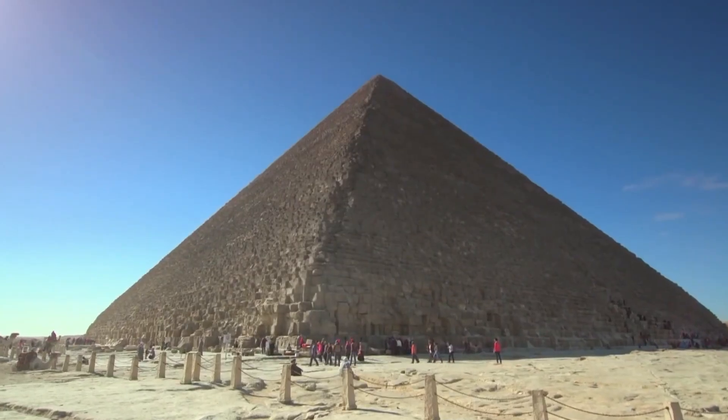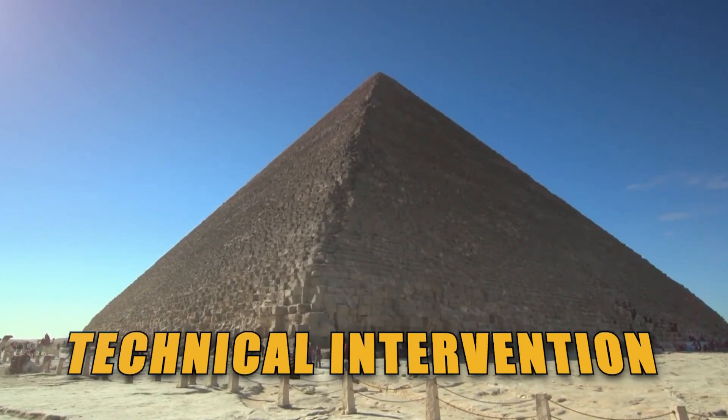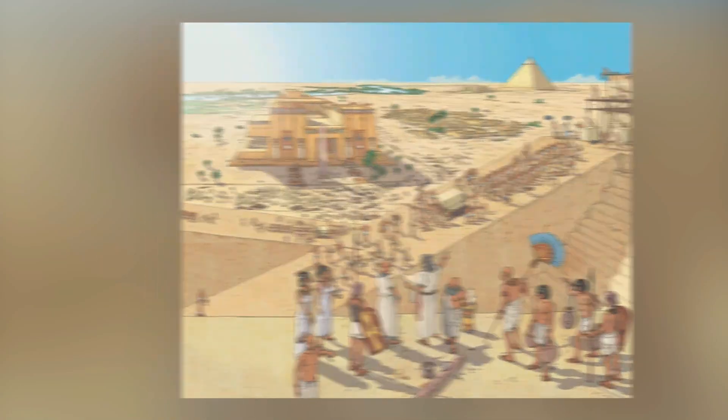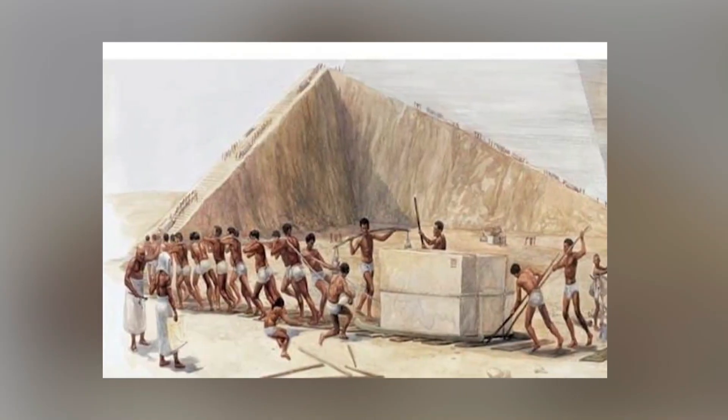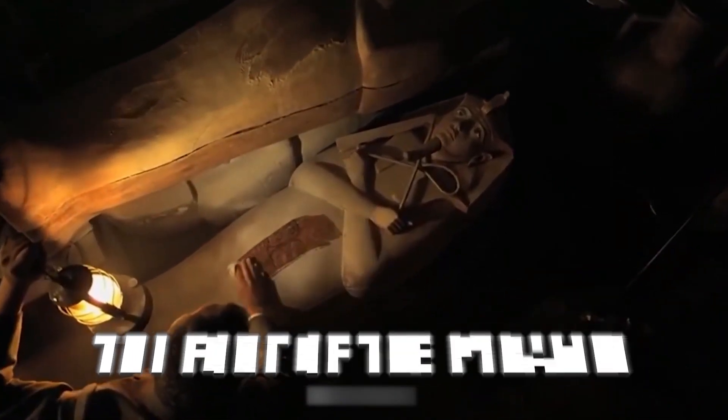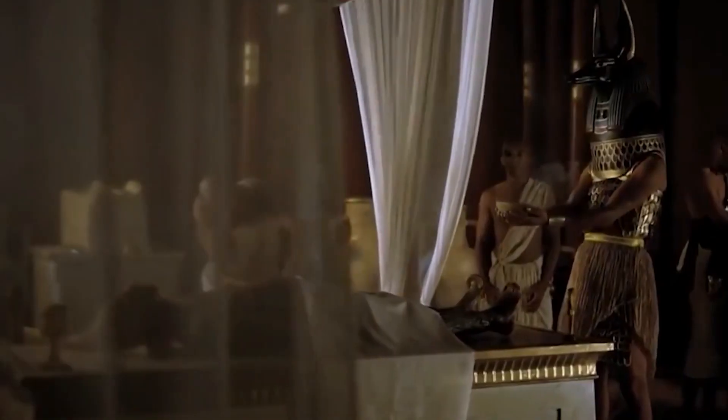The entire project could not have been done without some technical intervention — someone had to teach them how to do it. There is now more evidence that the pyramids were built by dedicated workers, especially confirmed by the fact that a cemetery was discovered at the foot of the pyramid, suggesting that anyone who died building it was treated with honor.